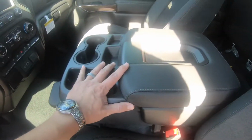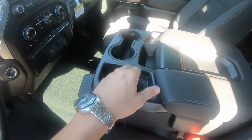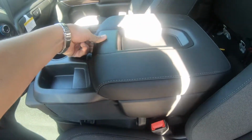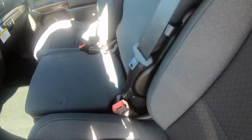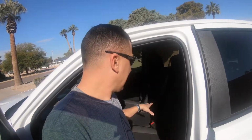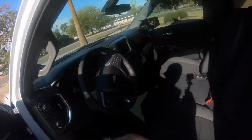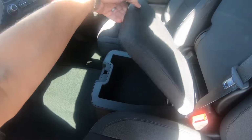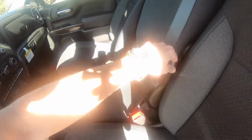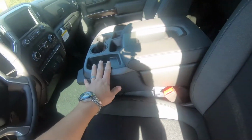Now I do like the jump seats here. They took away the third cup holder and put containers. There's not really anything in here. But one feature I really like is on this seat they put the shoulder strap. So when you're in my 2016, it just has the normal lap belt. I really like the shoulder strap from a safety point of view. And no design change is, yes, my truck does have this with the 16, but mine is lockable where this one is not. And this one you must pull to get down.